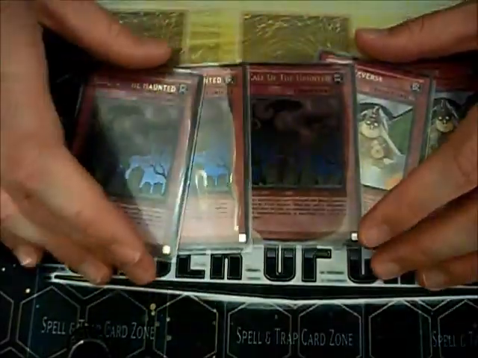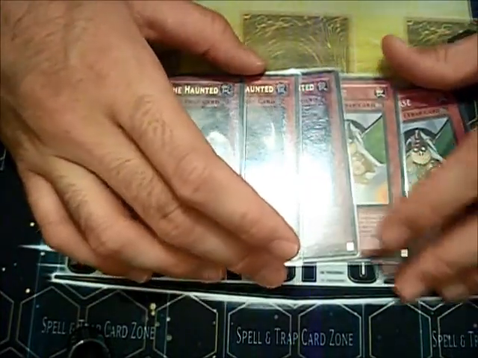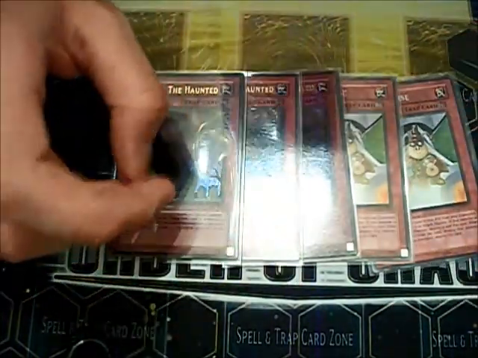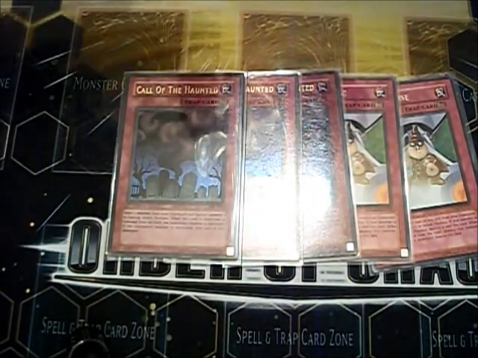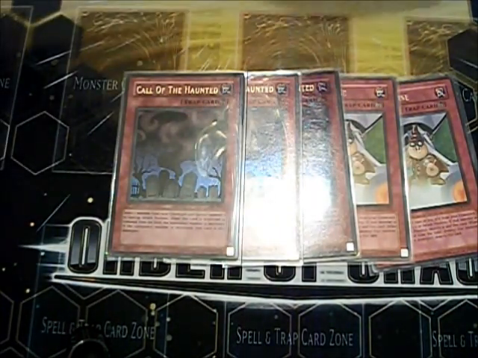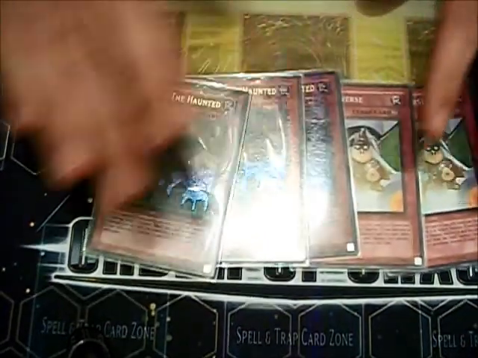They're just three Call of the Haunted and two Limit Reverse. And they're here for the sole purpose of reviving monsters so I can continue my combos. I'm one monster short of a Synchro monster? Guess what? Call of the Haunted or Limit Reverse are going to bring it back. Limit Reverse revives anything with 1,000 attack or less. So this guy, this guy, this guy, not her. Not him. This guy, though. So there's a lot of cards I can revive off of Limit Reverse and Call of the Haunted.